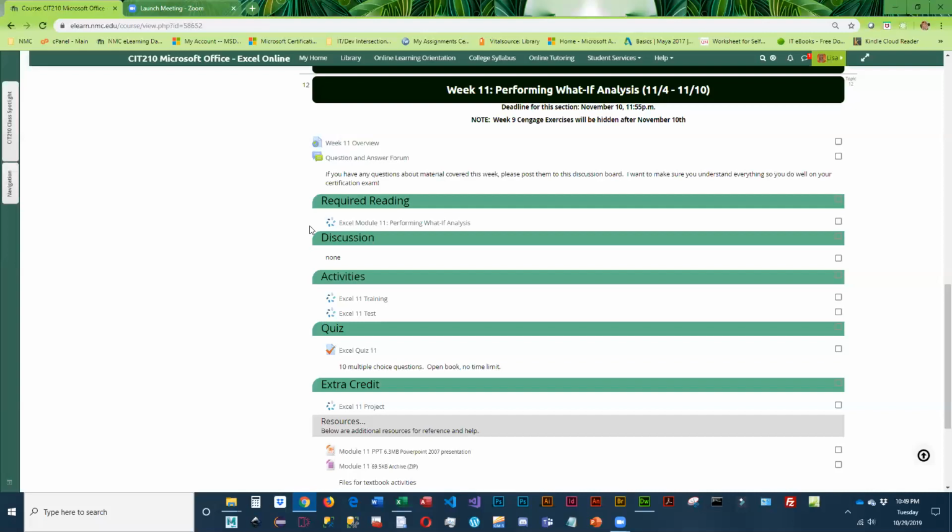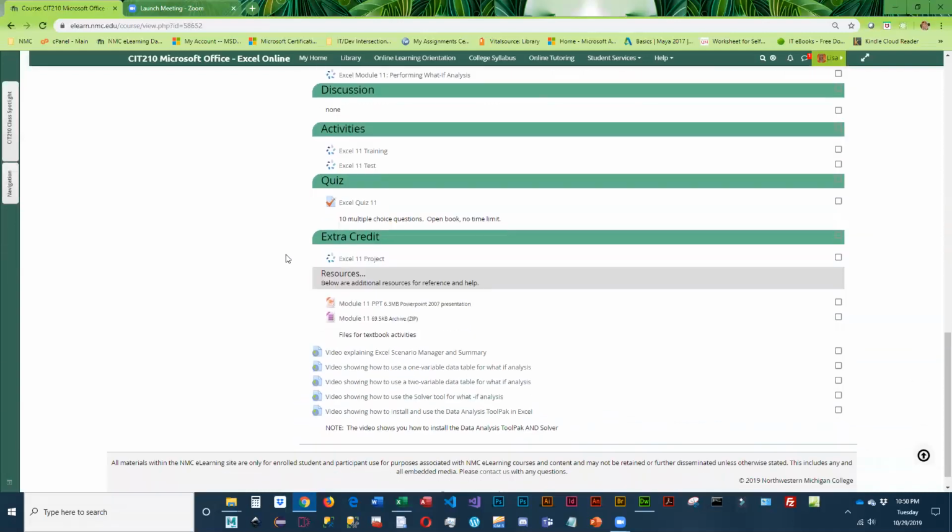And then you are going to be using some more advanced Excel tools. These tools are not on the ribbon by default. They are add-ins. One of them is called Solver, and the other one is called the Data Analysis Toolpak. I did include a link to a YouTube video that shows you what you need to do to get those into your version of Excel. It also shows you how to use the Data Analysis Toolpak.